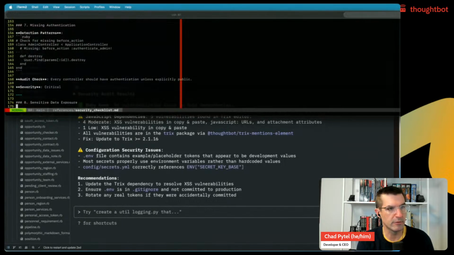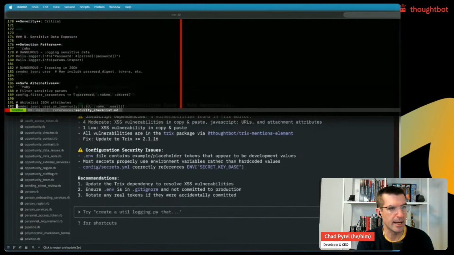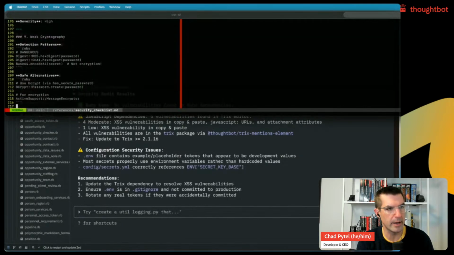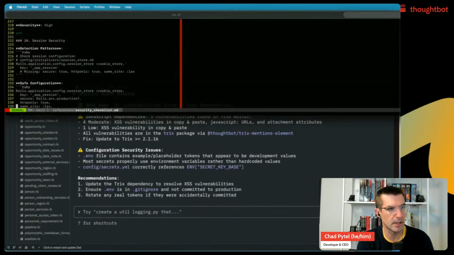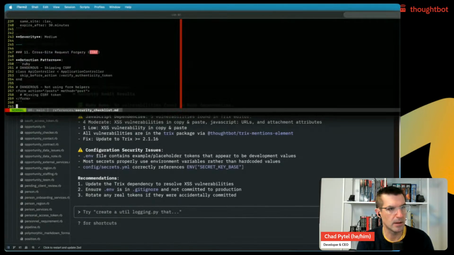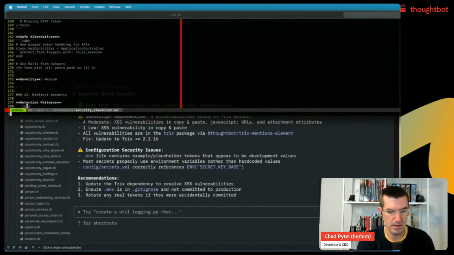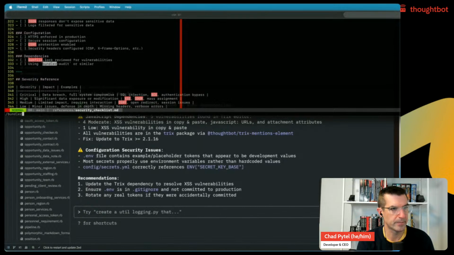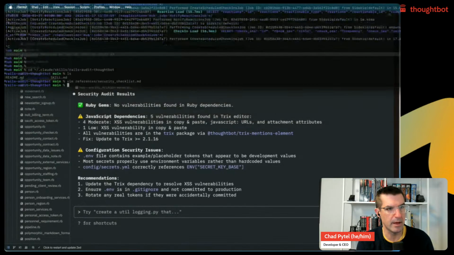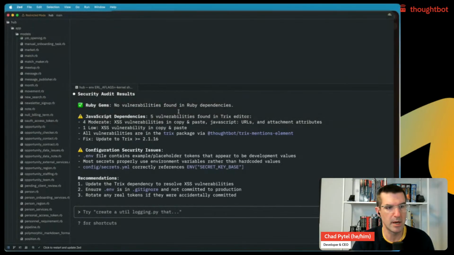What I'm looking for is anything about running bundler audit or those kinds of things. Okay, so it is here. But I'm not yet convinced that it's actually running that audit.